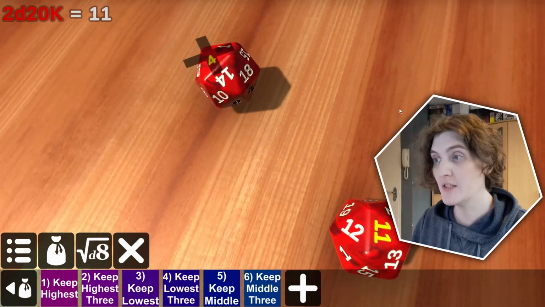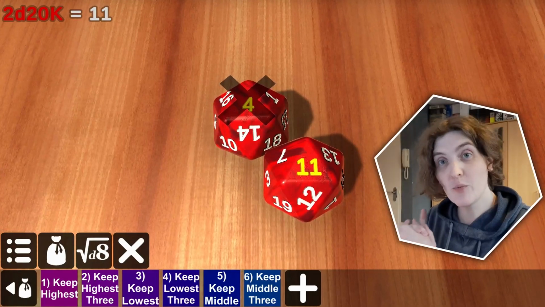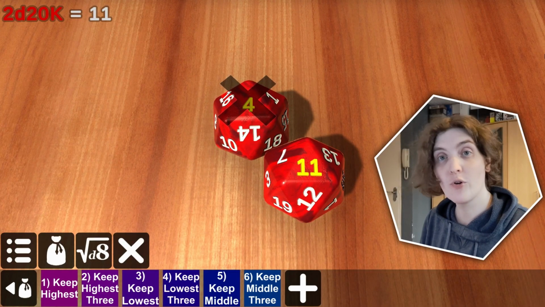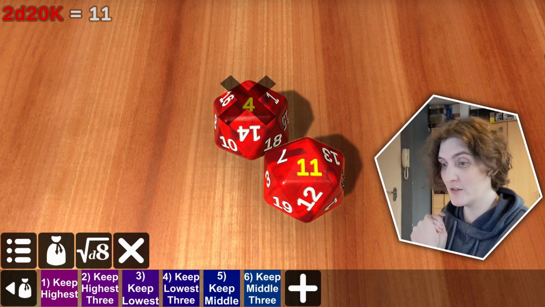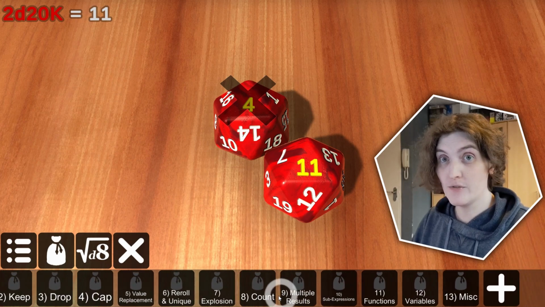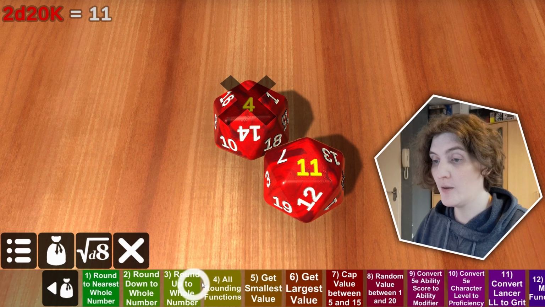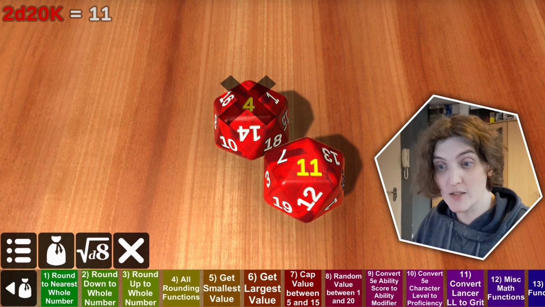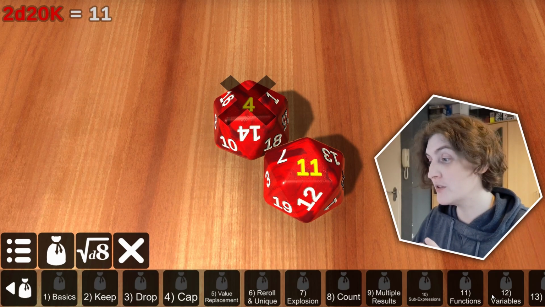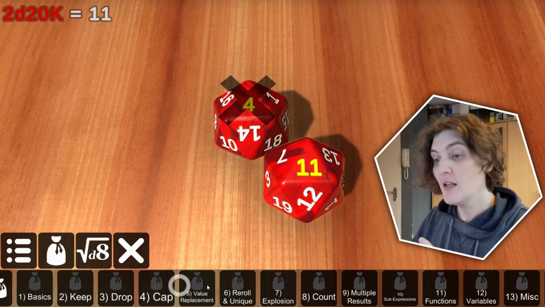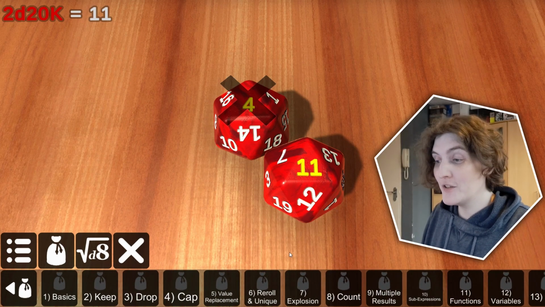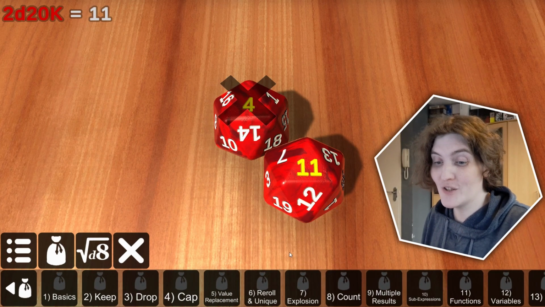So for example, this is 2d20 and we keep the highest, which is like rolling with advantage in Dungeons and Dragons. There's a variety of roll conditions that you can use. There are also functions that you can use for rounding dice if rounding is important in the rules that you're using. The examples are here for you to explore.